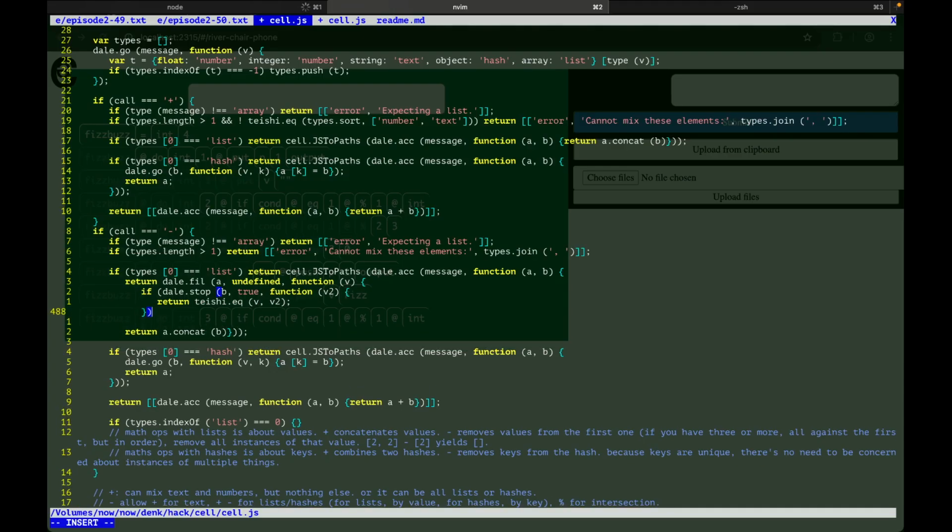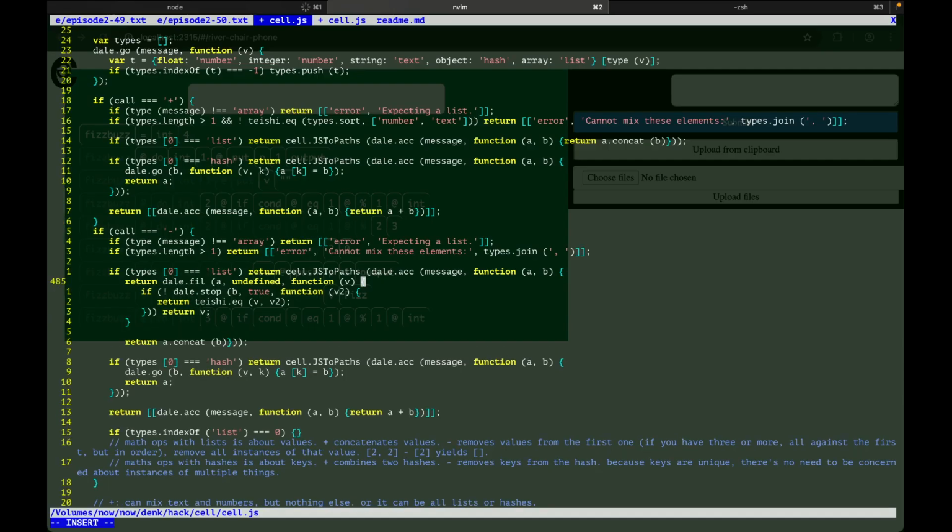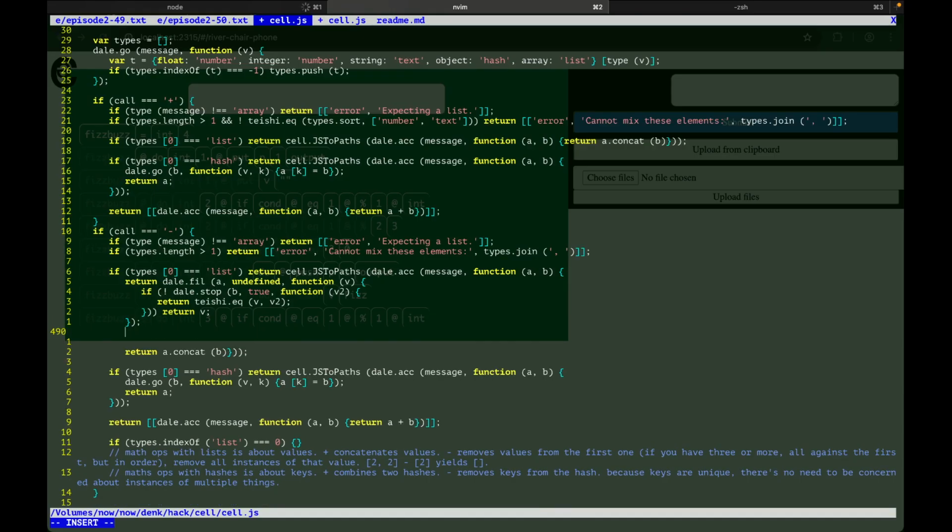They're the same. If they're not the same, we'll filter out whatever is not in that one.